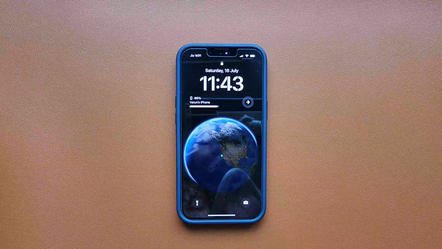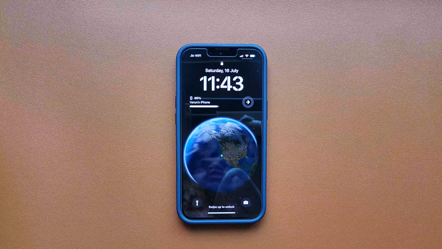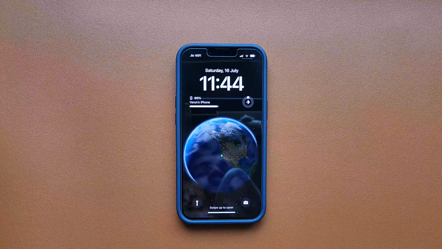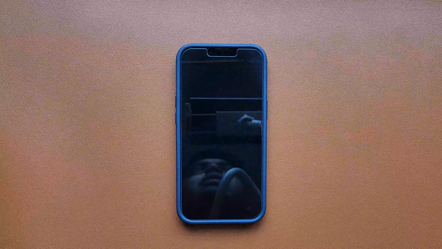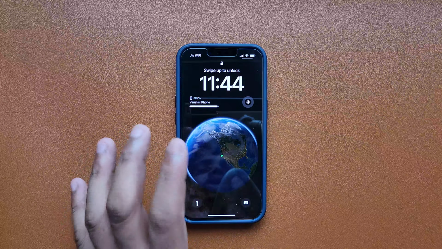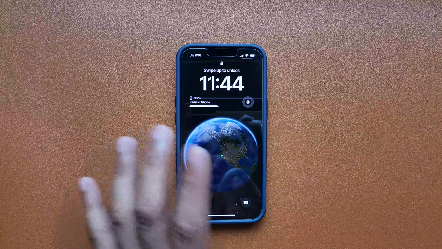And as you all know, yesterday Apple released their first public beta for iOS 16. As you can see, I have the iPhone 13 over here and that is installed. So in this video, I'm going to give you a quick run through of how to get this installed on your own device. This is a disclosure: this is still a beta, so you need to understand that there might be some things which are not working.